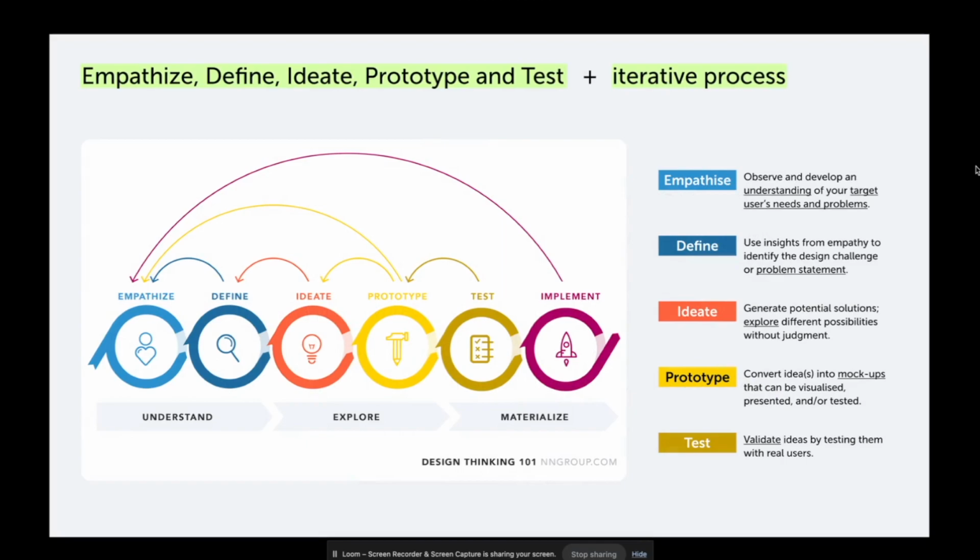So when I think of the design thinking process, normally this kind of diagram comes to mind. And I think this diagram is really nice because it emphasizes these 2 key points. There are 5 phases, and lastly, of course, the implementation or the development itself, but also it's a very iterative process. Sometimes you move forward in the design thinking process, but then you have to go back to ideate again, or maybe go back to the drawing board because you defined the wrong problem, or you identified the wrong problem to solve, or you didn't really understand the user's needs completely. So that's why it can be an iterative process sometimes.